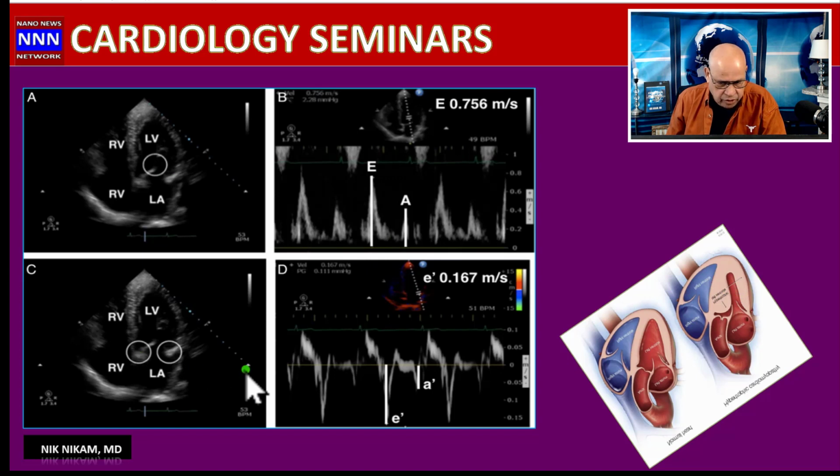Then we have the tissue Dopplers, namely the septal and the lateral wall, where the tissue Doppler is placed right here to look at the annular movement or the velocity during the diastolic phase. And here is the mitral valve velocity, where we see the E wave, which is more prominent. Then here is the A wave. And in the tissue Doppler, you get a mirror image of what we see: an E prime and A prime.